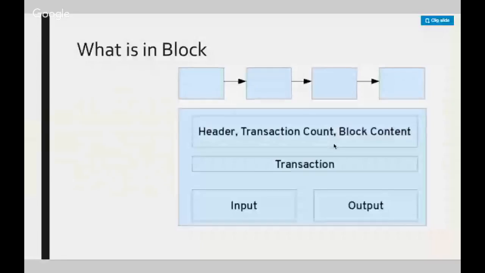A nonce or any other information. An input and an output. Input can be a hash to the previous transaction, and output can be either a hash or a pointer to the next transaction. So simplest, if you look at it, makes this whole data structure of blockchain simple to understand.